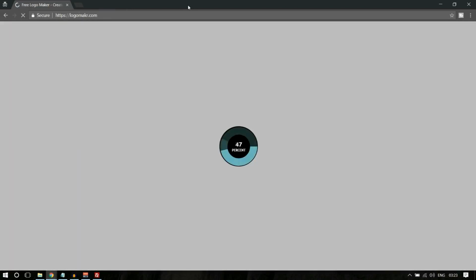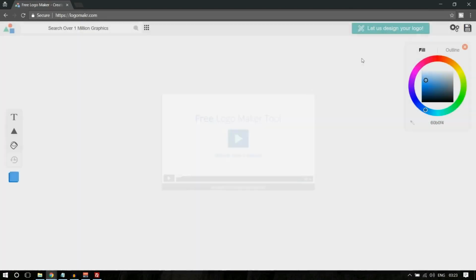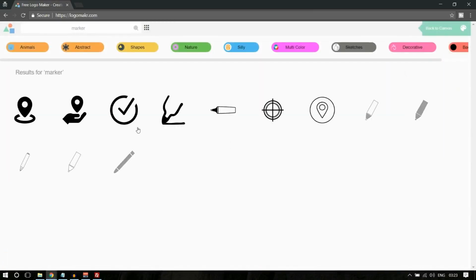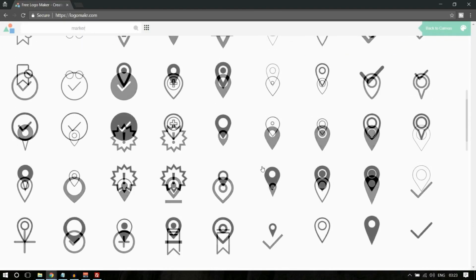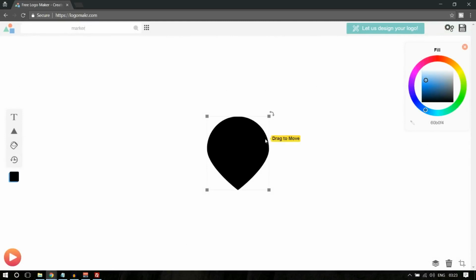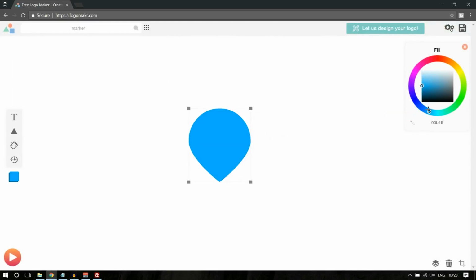Let me reload this. Okay, let me cancel this. First we'll have to select a marker. Let me select a marker from here, and there are many different markers. I think this is looking better. Let's select this one. Let's change the color to blue, and let's copy this color code from here so that we can have the same colors. You can see this color over here. Now let me add a shape, a circle. Okay, and let's make this circle white. Bring this circle over here, decrease the size of the circle, bring it over here. Let's increase the size to, yeah, something like this.